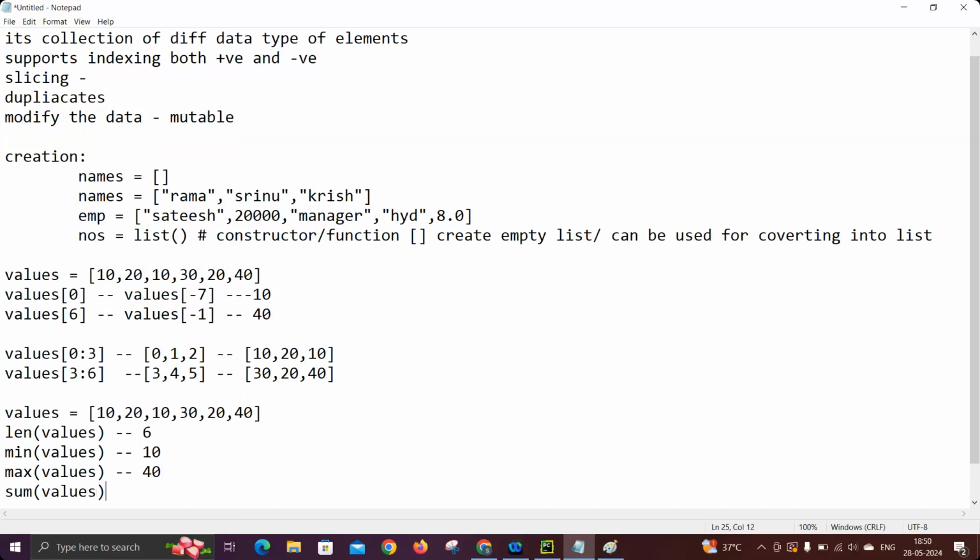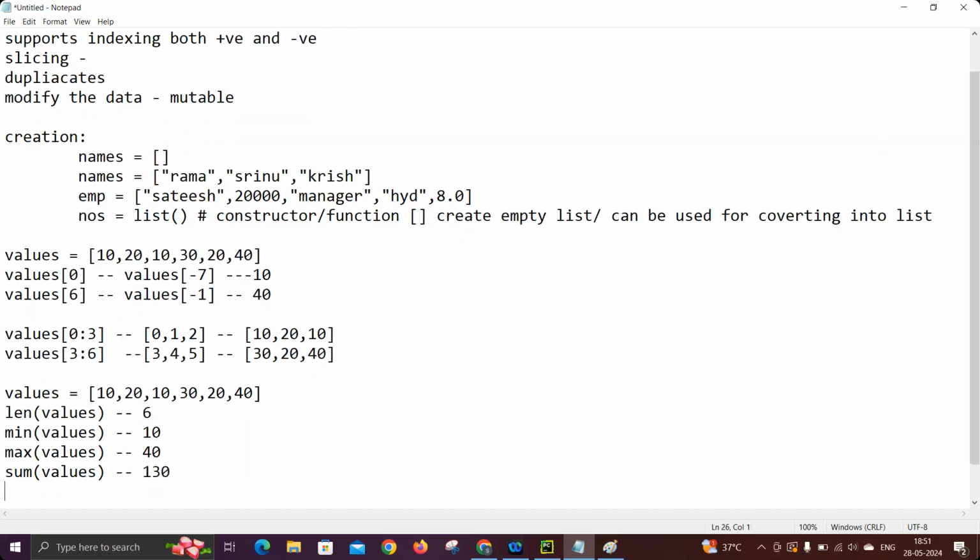These are all inbuilt methods on the list which we can directly use wherever required in the program. If you see here, 40, 50, 20, 60, 90, 100, 130. And the final one, average. Average is also available. The average of values will be the sum of the values divided by the number of values. The number of values is 6.